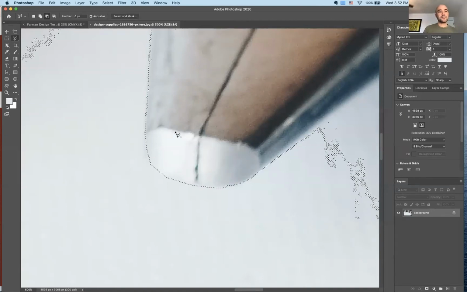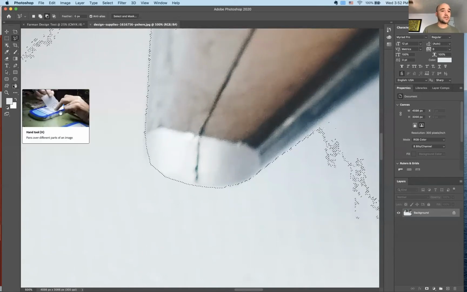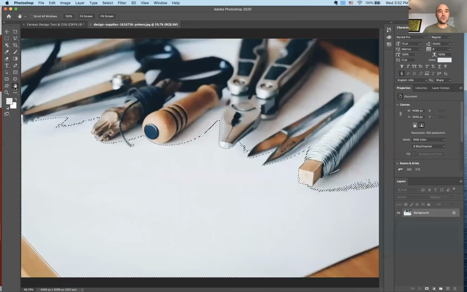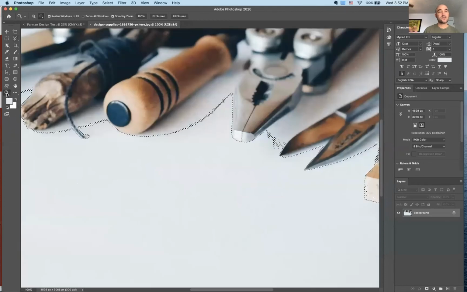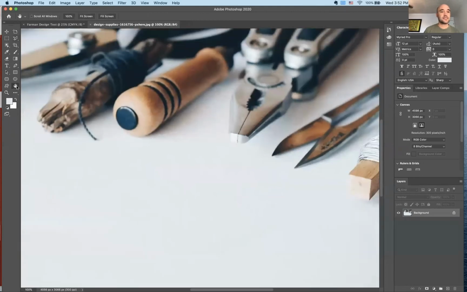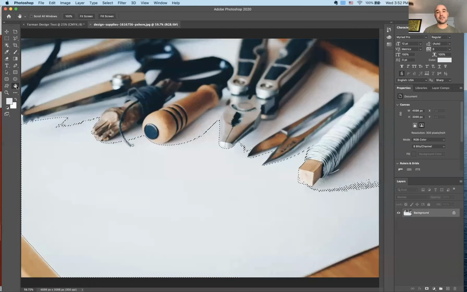But if I'm zoomed in and I want to see my whole canvas, I can double click the hand tool over here. If I double click on it, it shows you everything. It just zooms out and says, here's the whole canvas. If I want to see what this looks like at 100%, I can double click on the magnifying glass. That's what the 100% looks like, as opposed to zooming back and seeing the whole canvas.